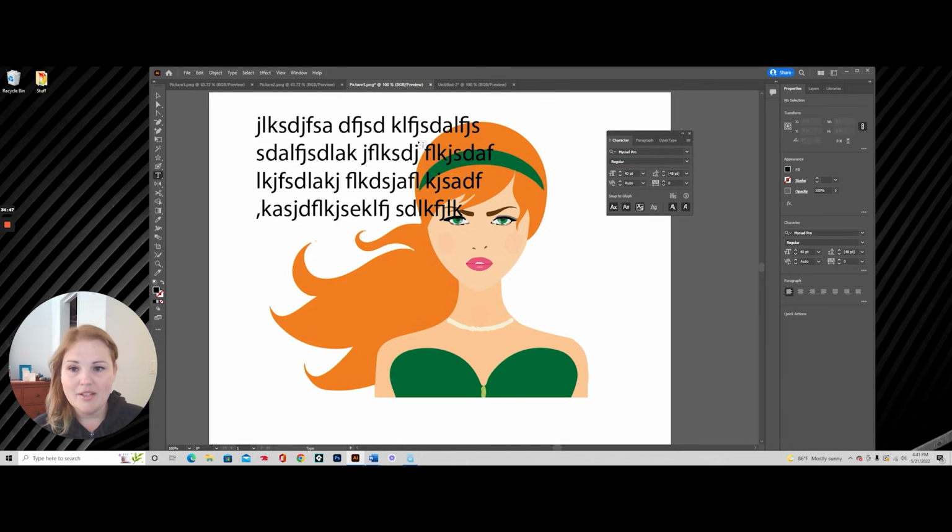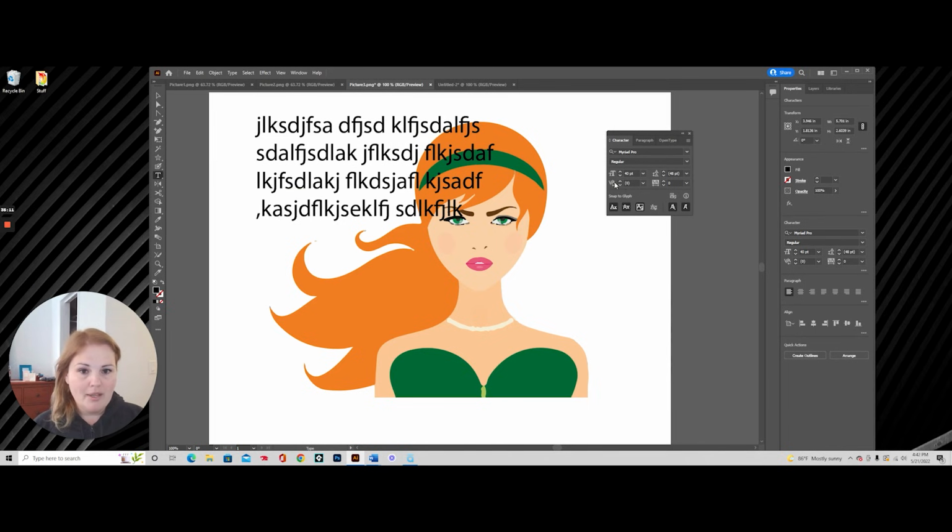And now we get to things that are a little bit more complicated, a little bit more likely to be tested, honestly, right? And that is tracking, kerning, and leading. So here is kerning. Kerning is actually the space between two specific characters. So let's say that I want to make the space between the J and the L increase, but only the space between the J and the L.